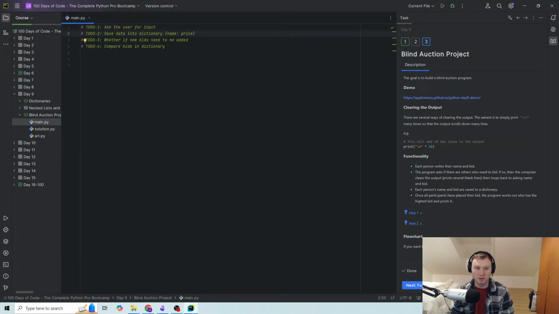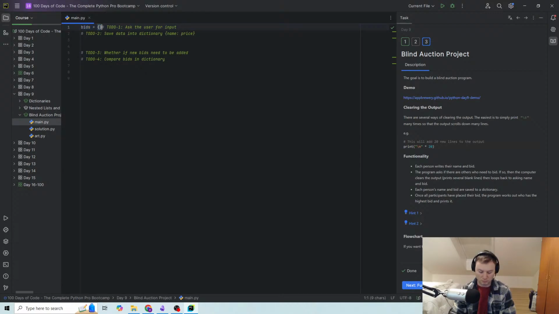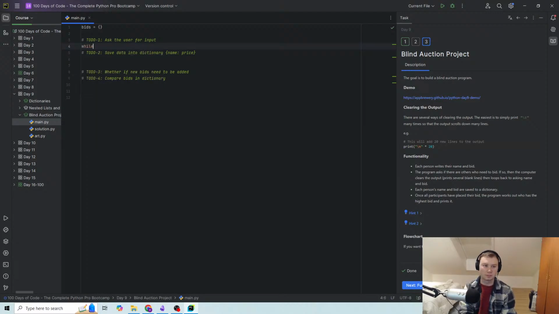Save data into a dictionary, name and price. So we'll do bids are equal to. So bids is empty. Let's do it this way.